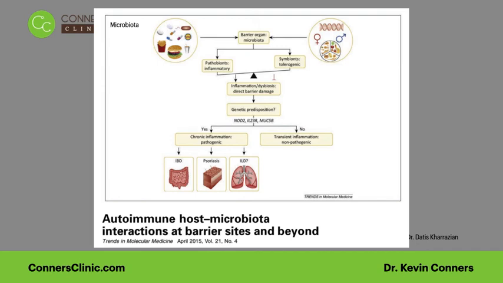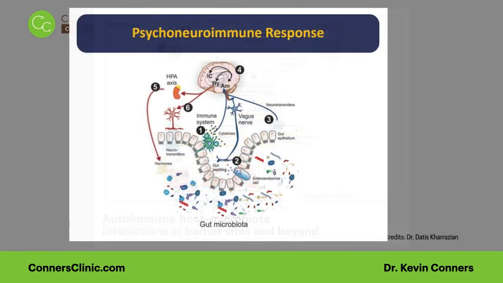So if I have antibodies against casein, dairy, and I continue to eat dairy and I don't have any symptoms with it, you're causing inflammation in the gut, unhealthy microbiota, an increase in inflammation systemically, and an upregulation of an autoimmune response and damage to self tissue. I don't care if you've got gut problems. So it's important to keep your microbiota healthy. And then the psychoneuroimmune response is so essential.